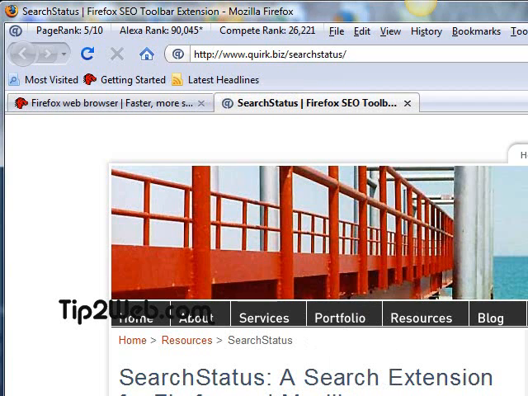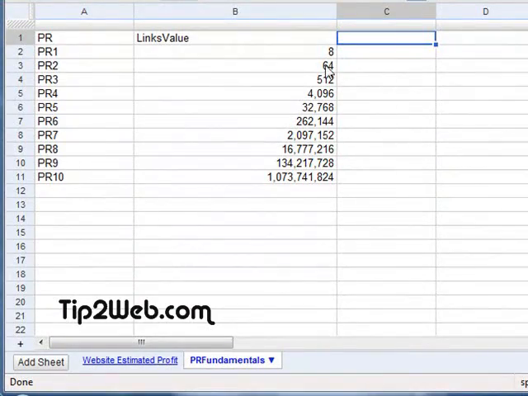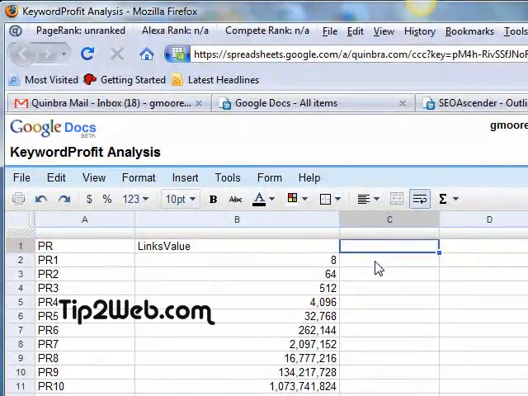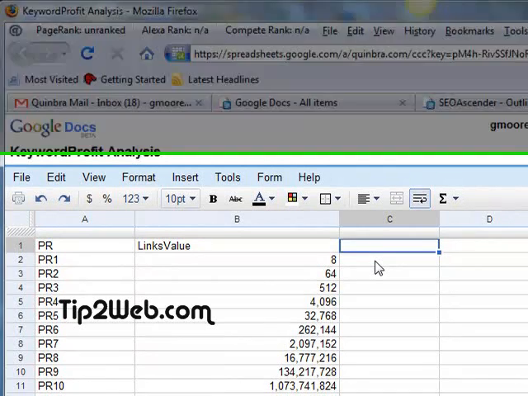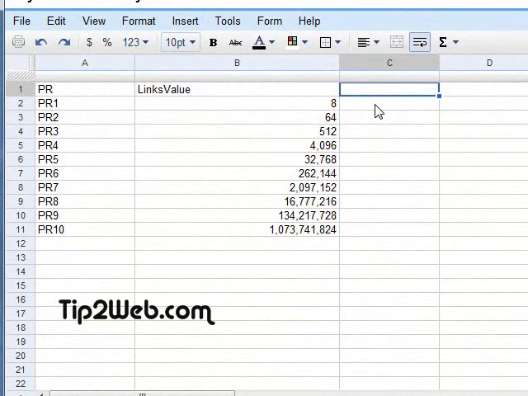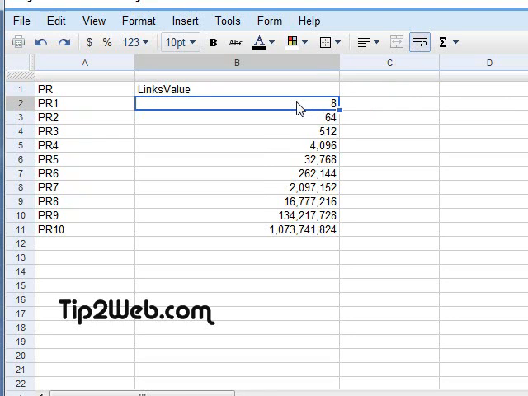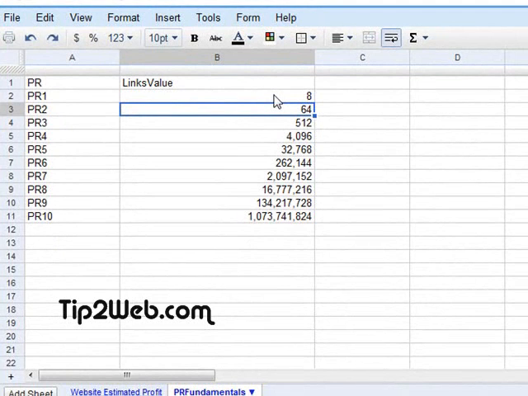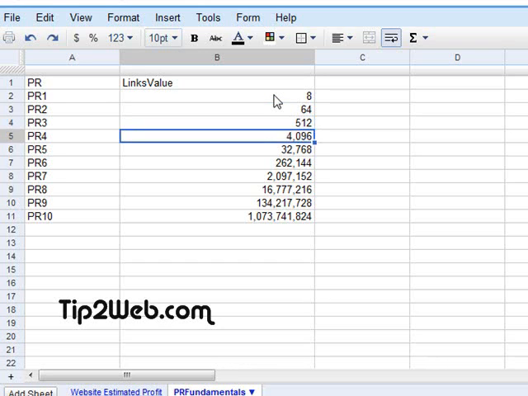Now let's take a look. I've done a little math here, and you can take a look and see what the difference in value is on different sites. Now there is some speculation. Google has not published any of this specific information I'm about to share with you, but based on some work done by some other SEO experts, what they think is that PageRank moves up by an exponential factor of 8. So if you see here, if you got a link from a PageRank 1 site, that's like saying that site gave you 8 points. So if you have your keyword, you get a link from a PageRank 1, that's worth 8 points. And if the site's a PageRank 2, it's worth 8 times 8, more than a PageRank 1. So that would be 64. And as you can see, it starts to get kind of crazy as you move up.